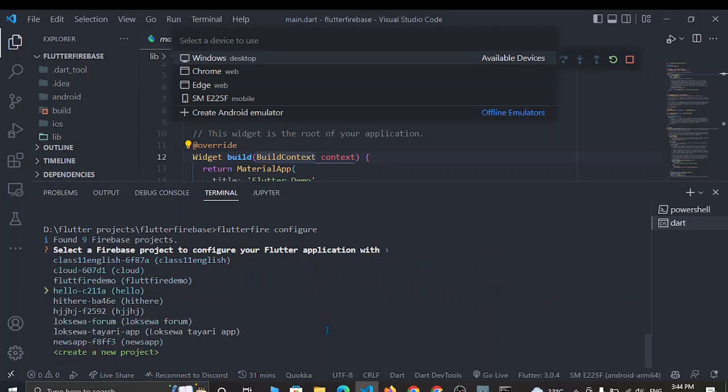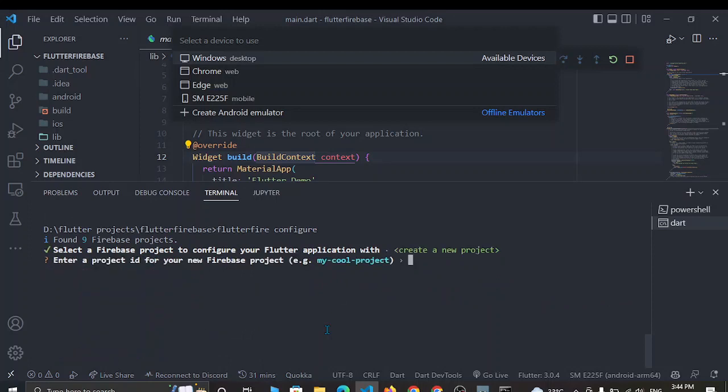So let's click on create new project, and now FlutterFire Series.